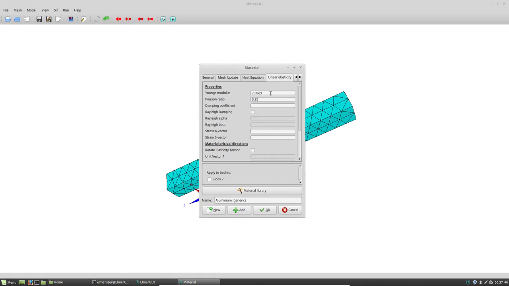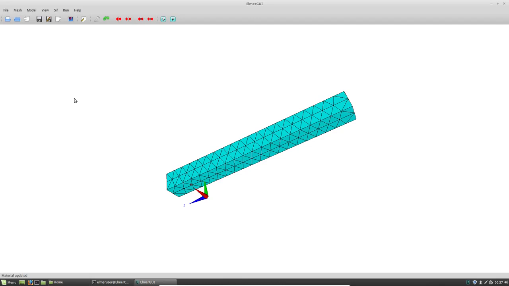So if you know a little bit of material physics, you know that we are really modeling this material as an isotropic material, and let's just apply this material to our body, and let's click OK.